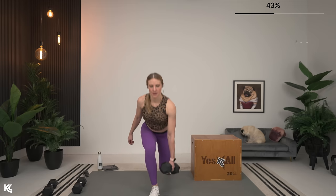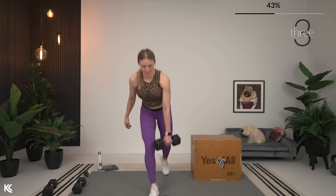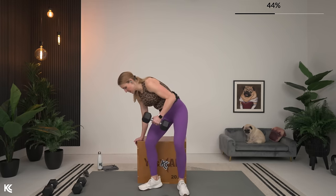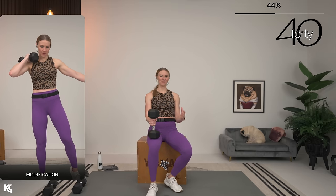Almost there. Single leg calf raise next, seated or standing. Here it is, 3, 2, 1. Grabbing that box. All right, here we go. Remember, overstay your welcome here at the top. So hold it, squeeze, and then let it go and come right back up.